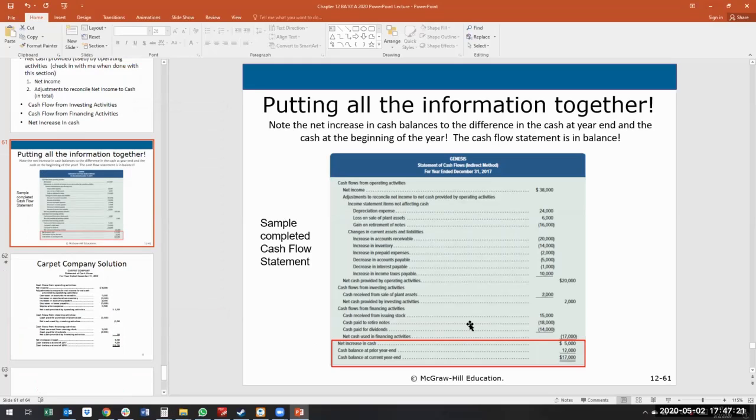Going through this, as a financial analyst, we could see how the company made its money. Even though they had net income of $38,000, they only received cash of $20,000. The reason they received so much less cash is because we had a large increase in our accounts receivable and in our inventory. We also had a gain in our notes payable, which really was non-cash. So that decreased our cash inflow by almost half.